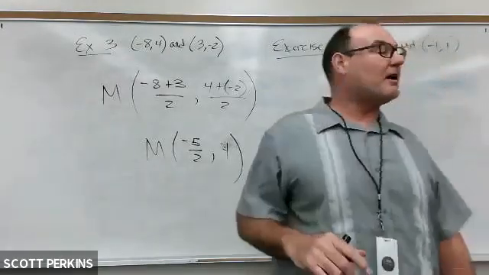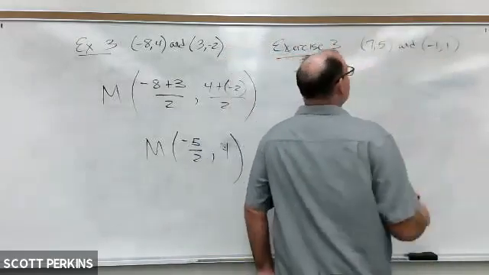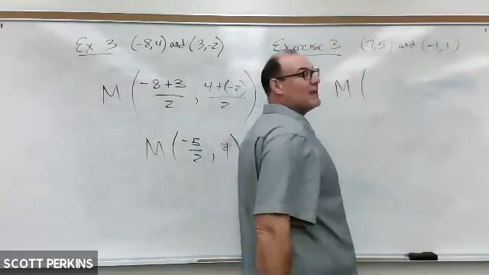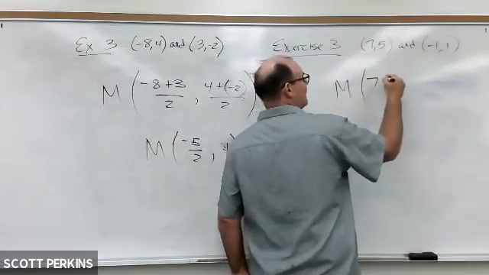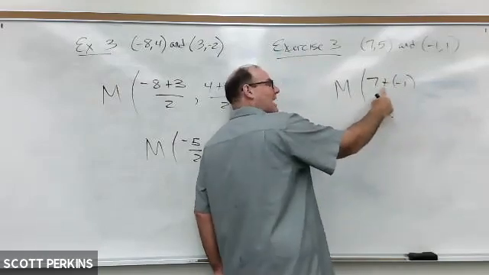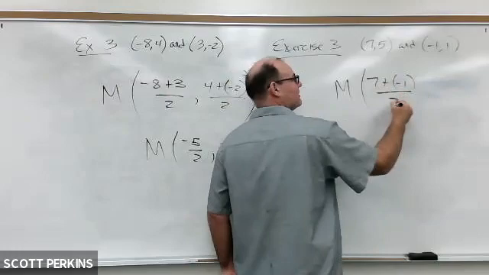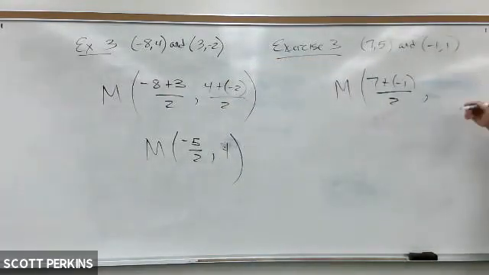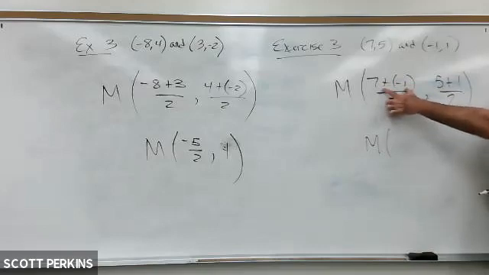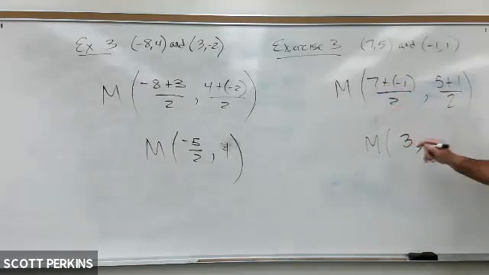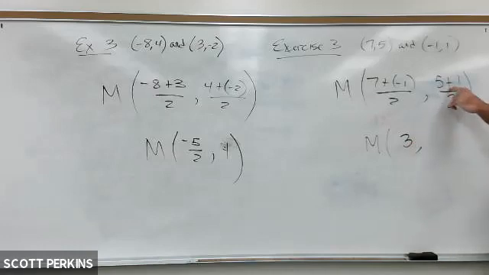All right, so the midpoint formula on this other example. The 2 points are 7, 5 and -1, 1. So my midpoint is going to be, again, the average of the x values and the average of the y values. So the average of the x values is 7 plus -1. Remember, we're adding, and this is a positive number, that's a negative number. We're dividing by 2. And then for the y values, I've got 5 plus 1 divided by 2. So my midpoint M: 7 plus -1 is 6, divided by 2 is 3, that's the x coordinate. And then 5 plus 1 is 6, divided by 2 is 3. I wasn't real creative on that example, but there you go, we get 3, 3.